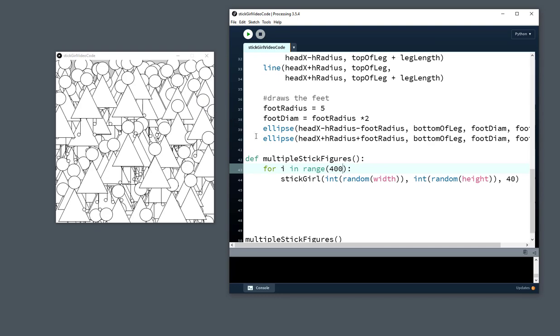And all I had to do was change the number of times that this loop iterates. So all I needed to do was change this value in the range function to say I want to draw more. Each time around this loop, I draw a stick girl at some random value, so some random x value and some random y value. And then I come back up here to the for loop and it changes to the next value. So i is just keeping a counter and it's counting how many times this loop is going to run. So this is a very simple way to run the same code over and over and over again.